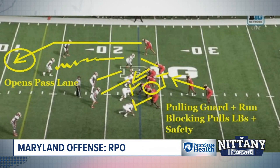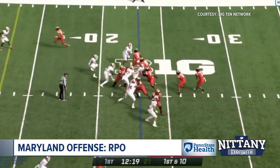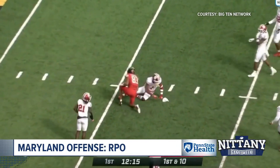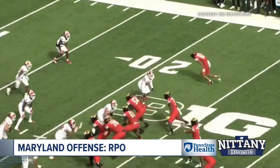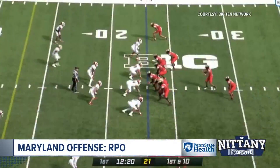As a defensive coach, how much of a pain is this? It's a big pain because, especially if they're moving the ball, those linebackers start coming up and they get this in behind them. It's not an easy play, and this guy runs it very well for them. When he really sets his feet and throws it, it's there.